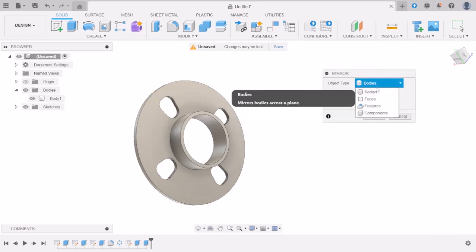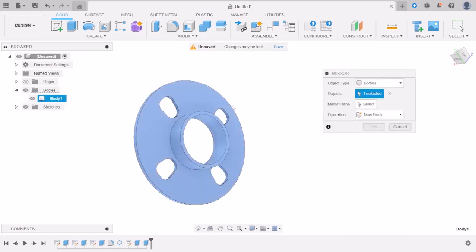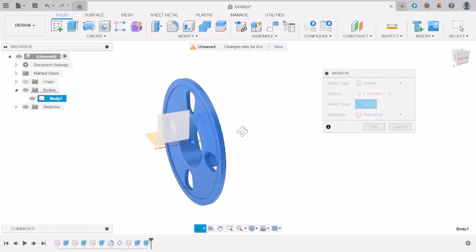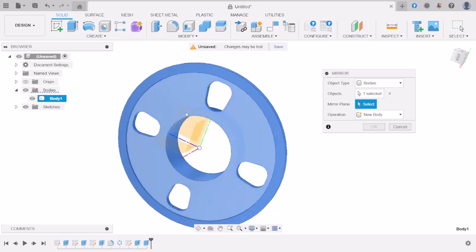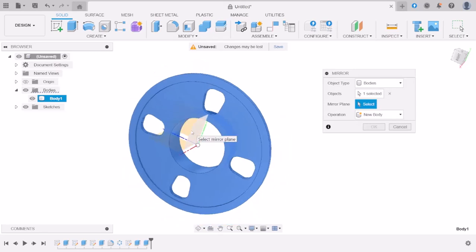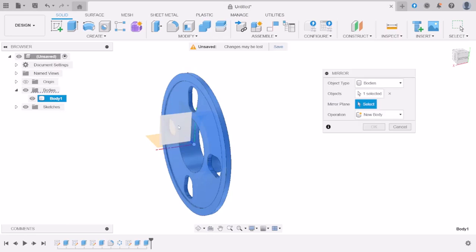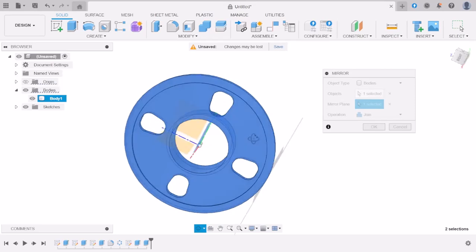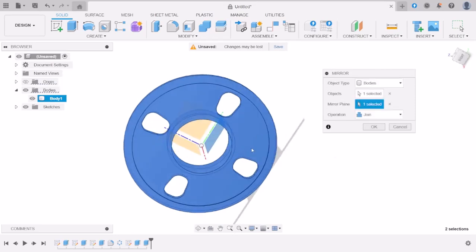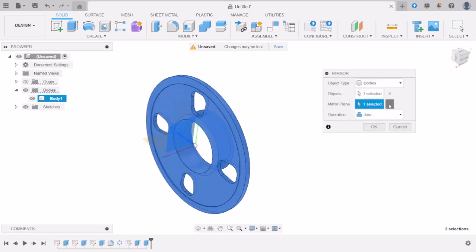Now it asks you, what mirror plane do you want? Back to our point of origin, you can see that each of these planes serves an important purpose when you're designing. Now if I click on this plane, it will try to create a copy of that over on this side, but that's not really going to work because it's a wrong input. So instead I want to cancel, and I will select that face to be off this instead.